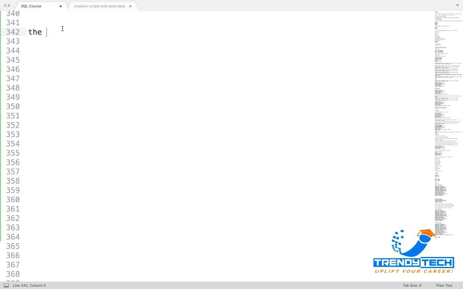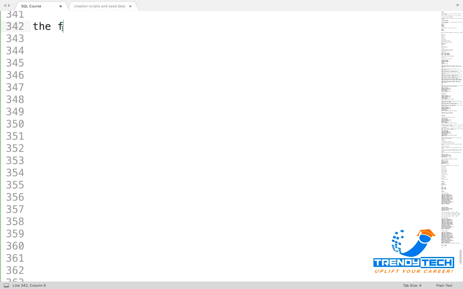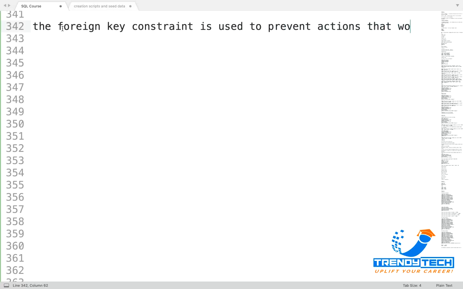The foreign key constraint is used to prevent actions that would destroy links between two tables.